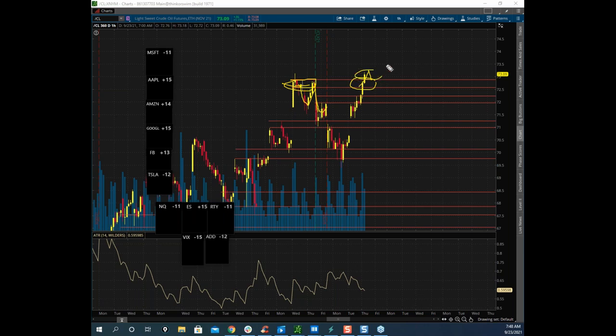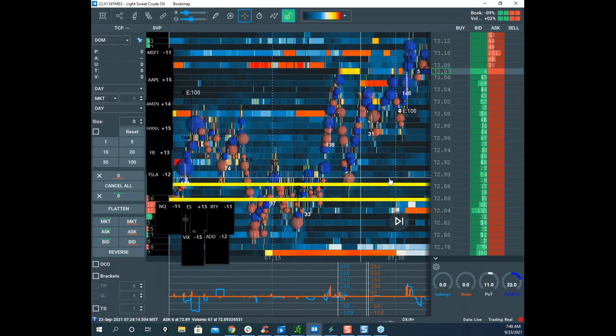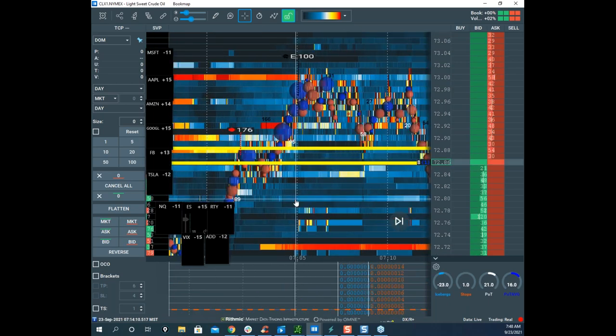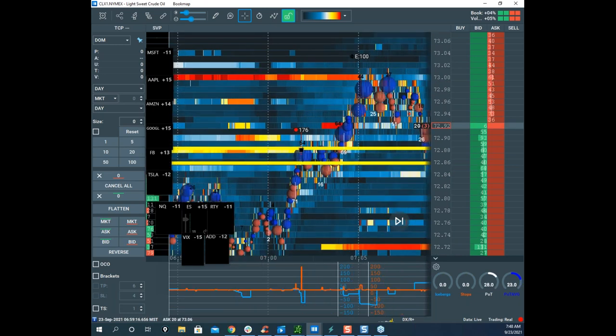So now I am looking nothing but long in crude, right? And there were signals here. I had a ton going on. I didn't take this down here, but we got, of course, the pullback here. So you can see this was right here. Here's your 177 stop run. This is what we call one of my five setups in my SI indicator course. This is a stop and hold. A stop run that holds, meaning the big money comes in behind it. It's not just the buying of guys puking. Now the big money comes in and propels it higher, right?